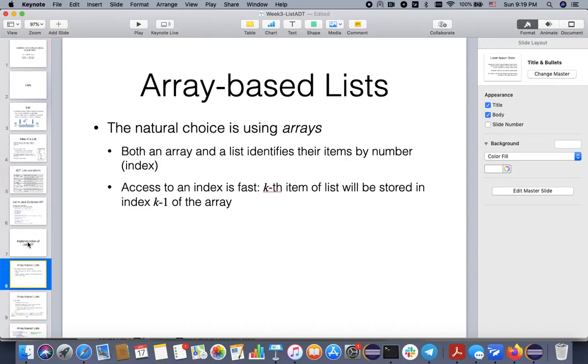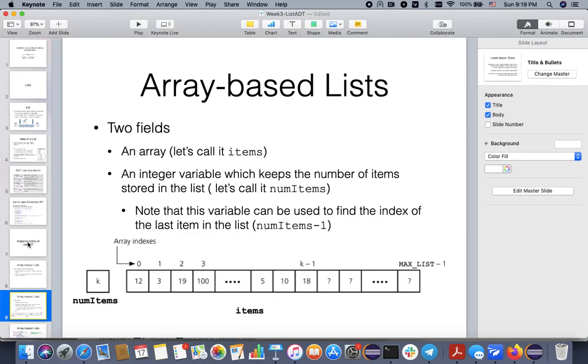Because an array basically gives you all of these. It allows you to store the items in a linear order and in a zero-based index, and not only that, accessing the item at each index in the array is going to be constant. This is very important for us. If you wanted to access index 5, it's going to be constant in an array. So an array is a natural choice for us. There are good things about the array.